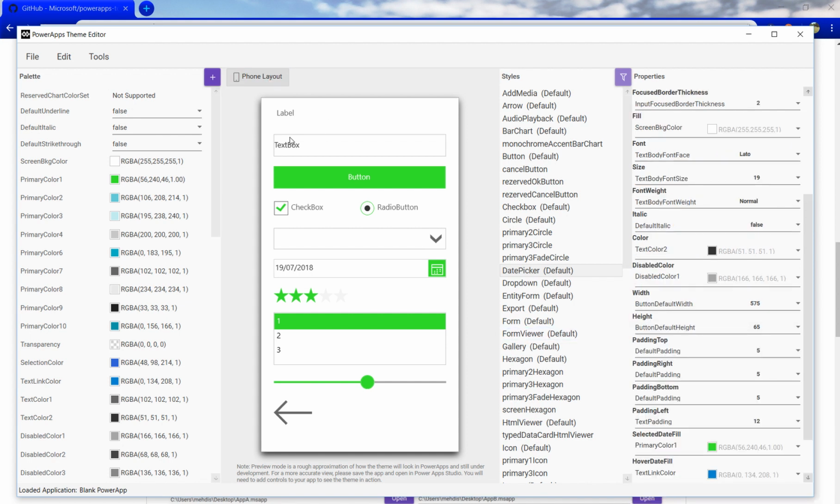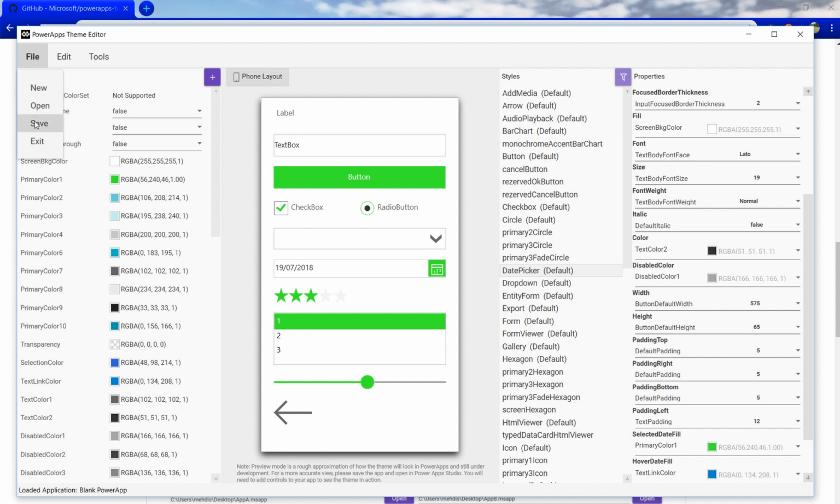Cool. So then you've made changes to what you want for your app. What do you do now? This preview mode here isn't necessarily what you're going to see in your app. You're not going to get these controls in it. You have to create the app and then add these controls in based on your file. The tools up here are what you want to use.